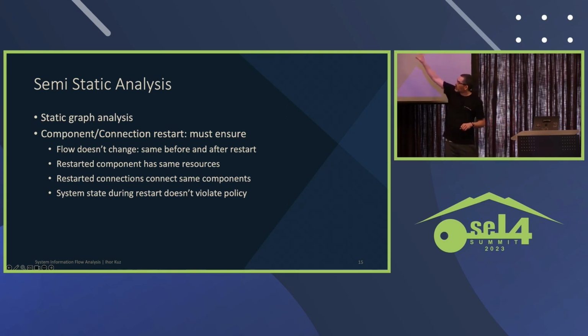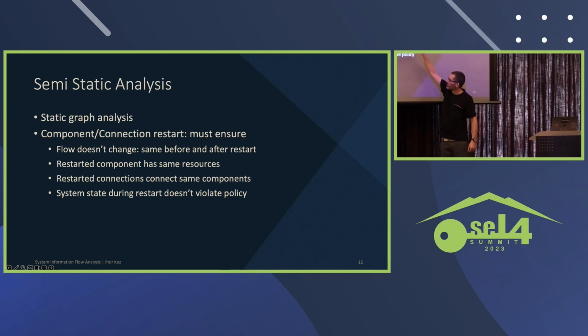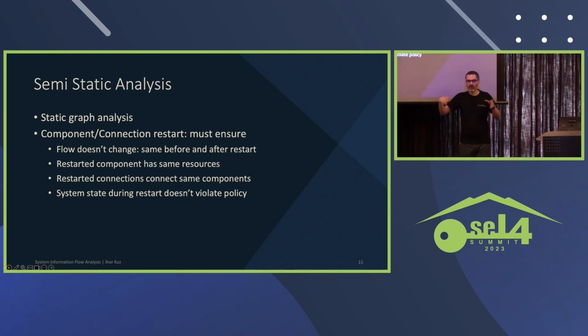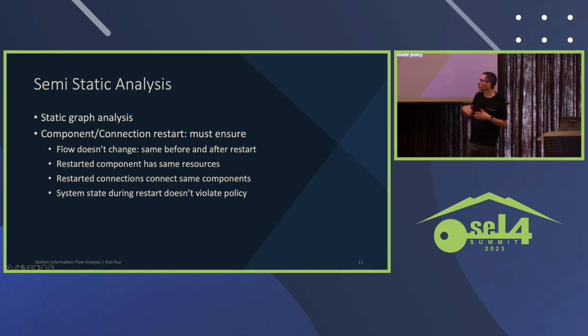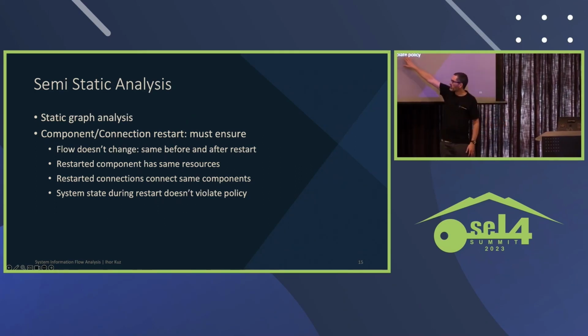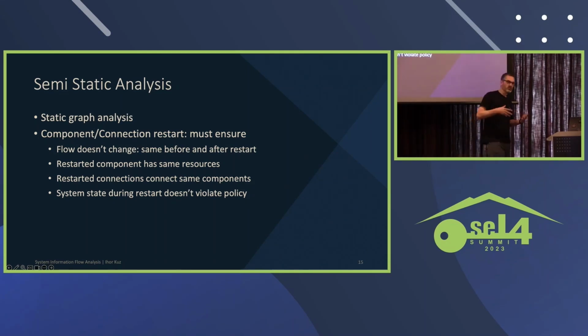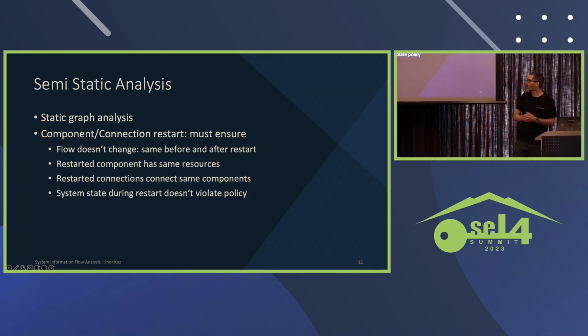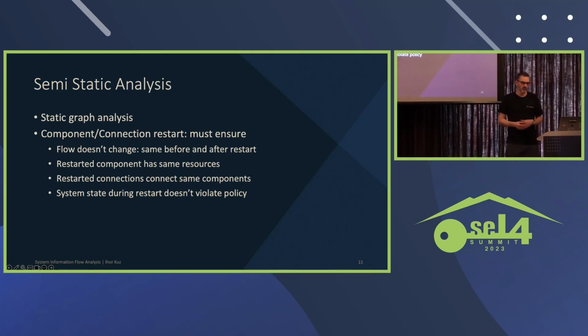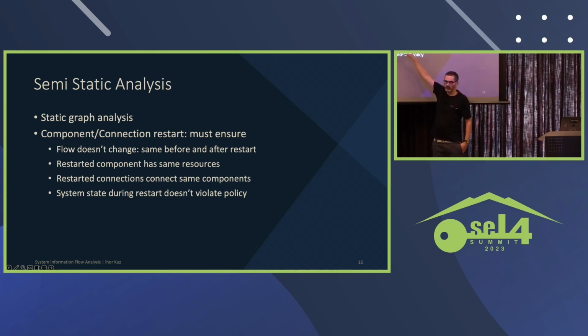All those 3 are basically saying that after we make changes, after we stop a component, restart a component, we're back at basically the same static system as we were before. So if we do the static analysis initially and we guarantee that restarting components doesn't change that static graph, then the result still holds for the information flow, whether a system is secure or not. The big challenge then is to make sure that the system state during the restart, when the component goes down and comes back up, doesn't violate the policy. Matt's presented a whole bunch of work on some of the complexities of stopping components, restarting components, and so on.